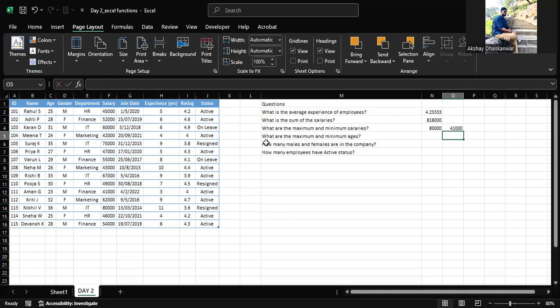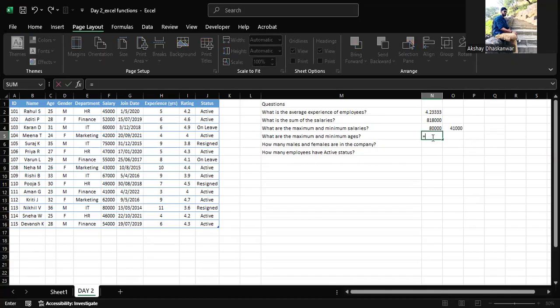Similarly, we have to find the max and min age. Equals max, the range is C2 to C16.